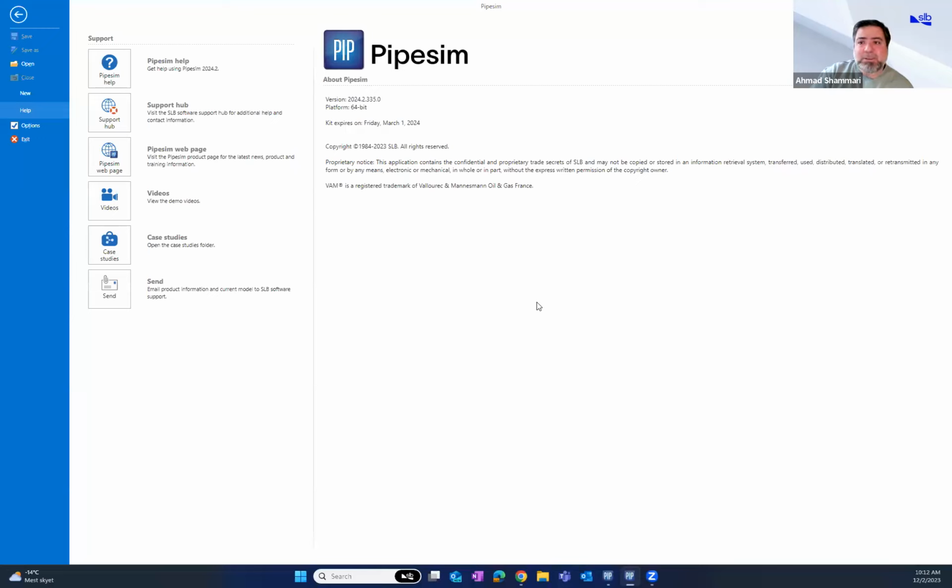Before I go and build a new well model with you, or we go over how we build models or how we see the different options, I thought we would go into a different way of introducing the software, which is showing you different examples that we already have today in PipeSim, covering the different options there, running the model, and getting different ideas about what PipeSim can do.